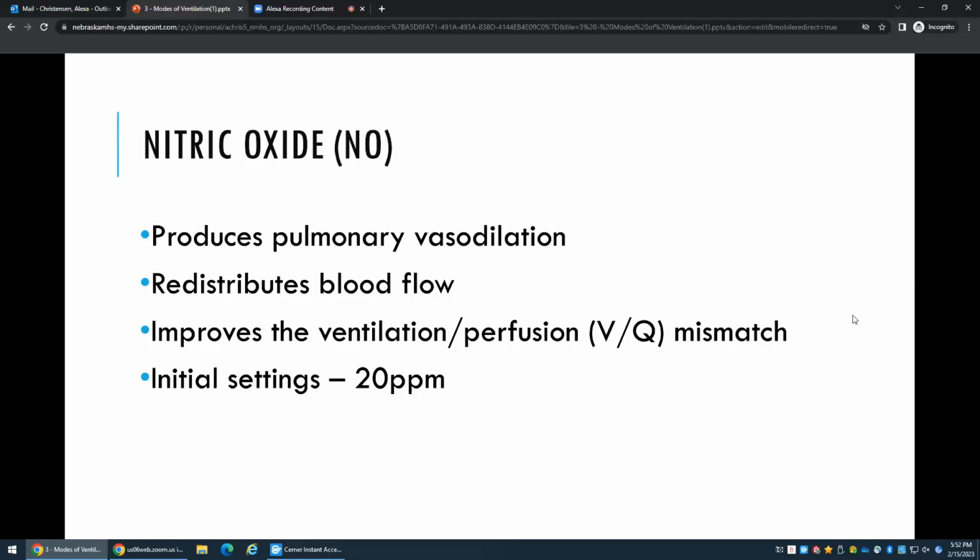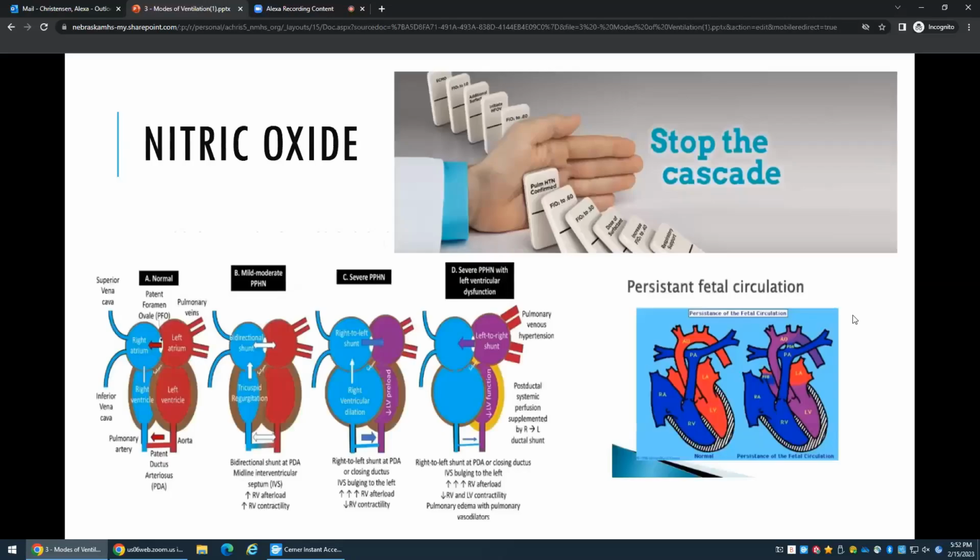We're also going to get a methemoglobin on these kids. I believe it's every other day. I'm not exactly sure. We just need a baseline methemoglobin, and then every other day. If your methemoglobin gets too high, oxygen cannot bond to the red blood cells, and that's a problem also, because we still want the oxygen to be able to get where it needs to go.